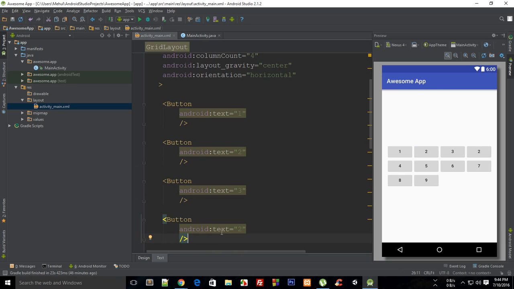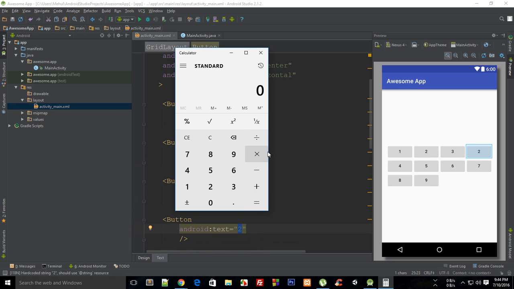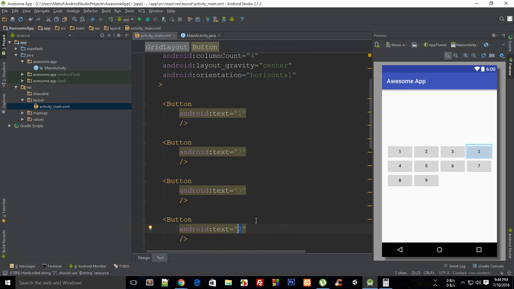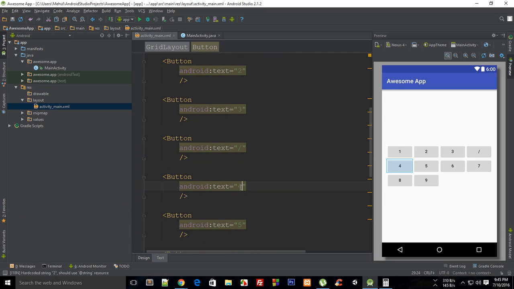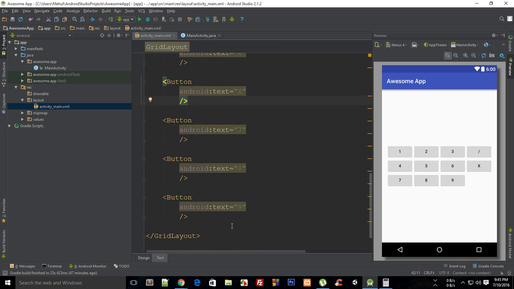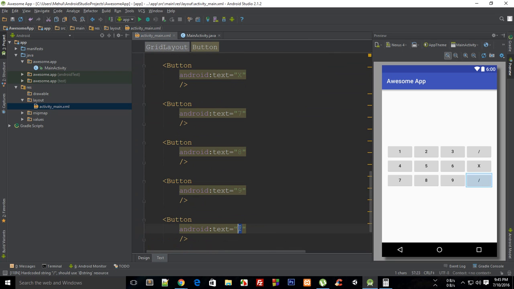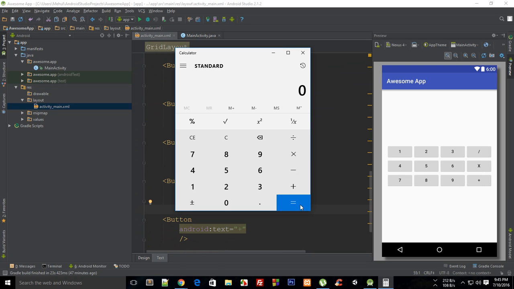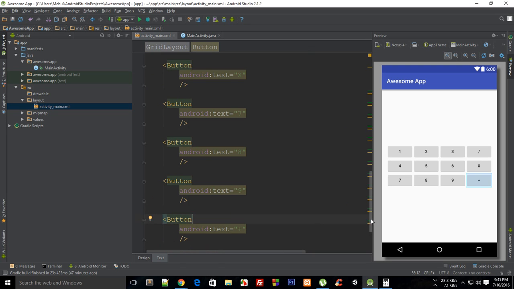So right now, instead of 4, I'm gonna say that this one is, I don't know what this is, divide, right? So we can just write a slash like that for this. Then we need it after 6. So this would be a multiplier, right? And then we need it after 9. This would be an addition one, right? So we need this row as well.